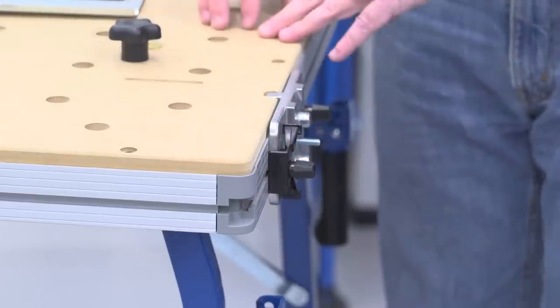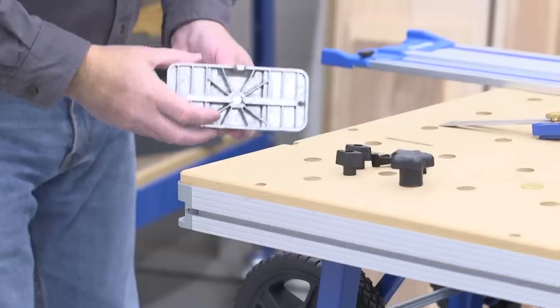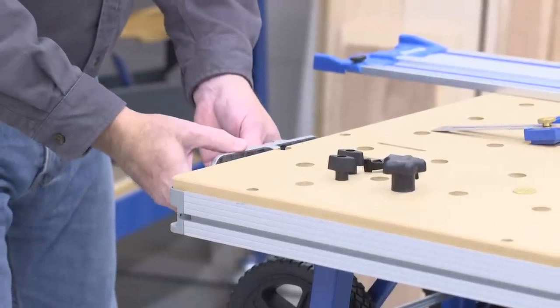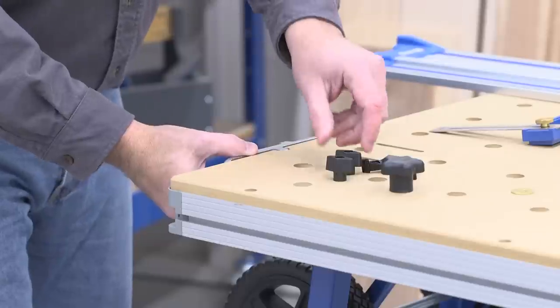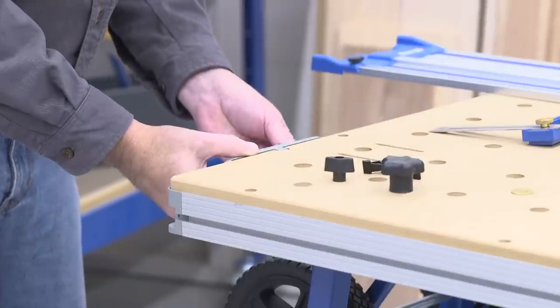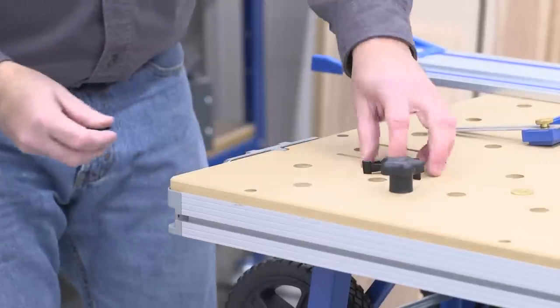With that done, you can install the mounting plate on the opposite end of the table. It's the same process. Install two bolts in the extrusion, place the third bolt in the mounting plate, and then slip the plate on. Then thread a T knob on the inner bolt, and the hinge support bracket and T knob on the outer bolt.